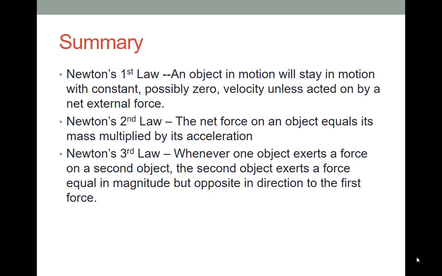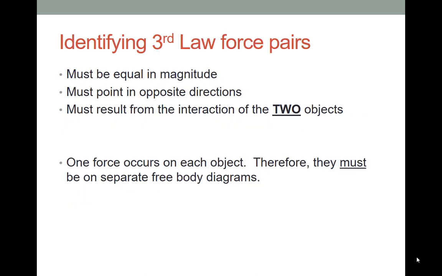And as you can see from third law, we have two forces. They come in pairs. So how do you identify a third law force pair? Okay, well, it must be equal in magnitude. It says it right there in the statement of Newton's third law. They are equal in magnitude but opposite in direction. This, however, while it must be true, isn't usually very useful in identifying a third law force pair. Usually you identify the pair and then say, because they're a third law force pair, they must be equal.